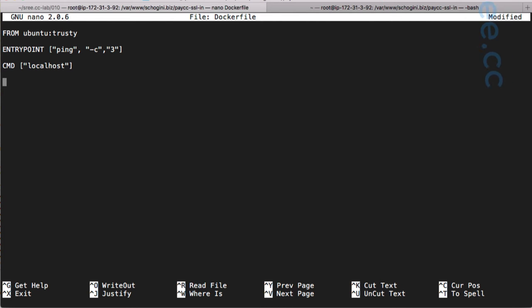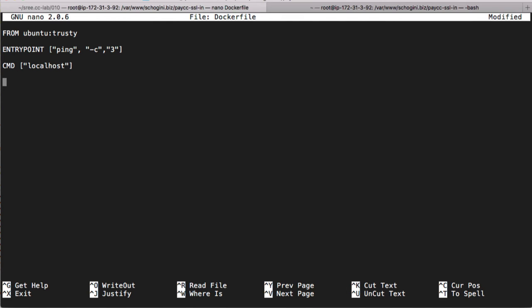Now, why do you need two instructions to set the PID1 process? That is because it is very easy to override the CMD value when you create your container. If you remember, in our previous session, we had executed a command like docker run -ti ubuntu:trusty ls -l, and I had mentioned that ls -l will override the PID1 process.